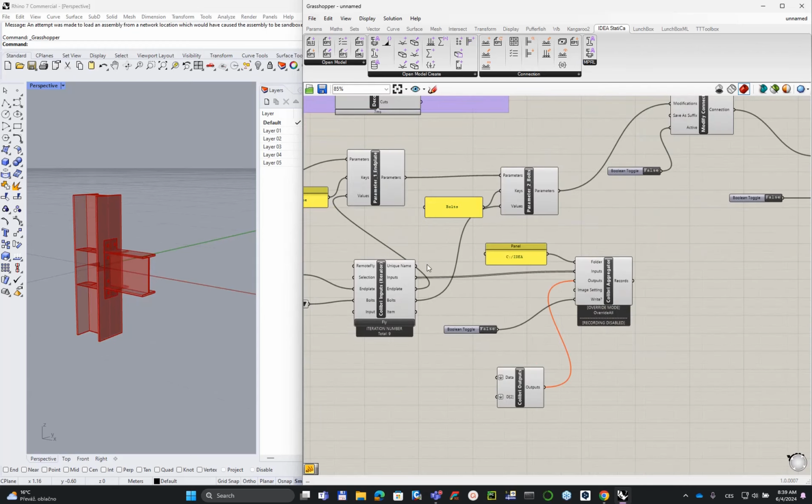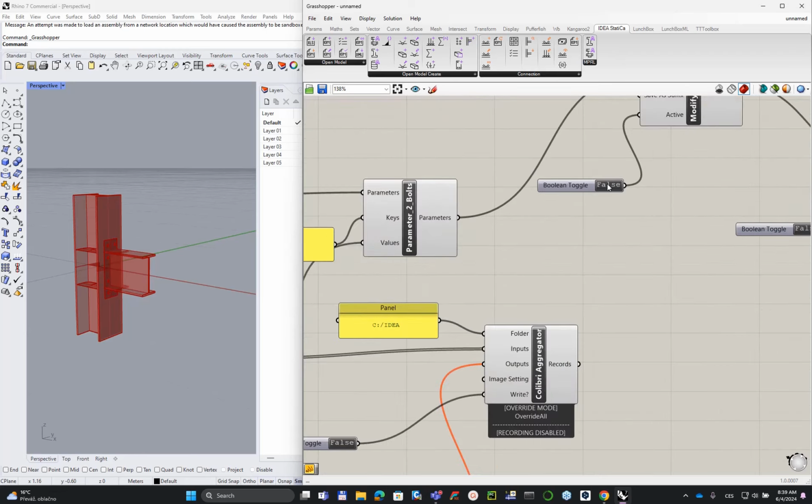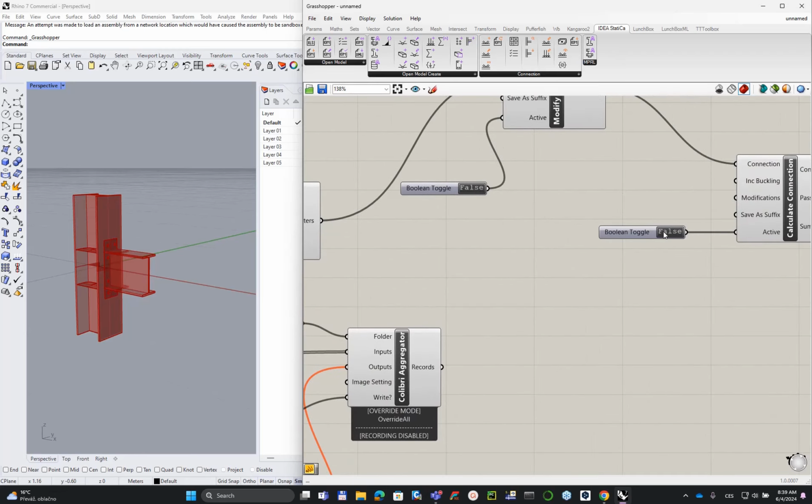So you will just enable this boolean here, and here I will activate the boolean operator again.